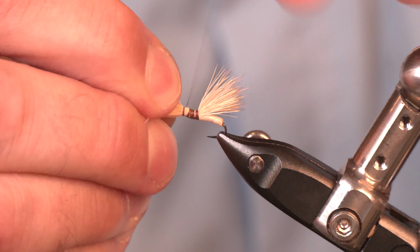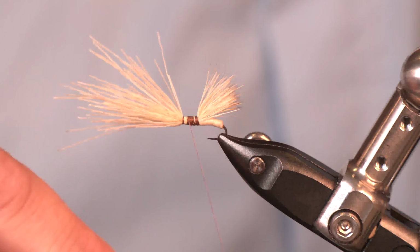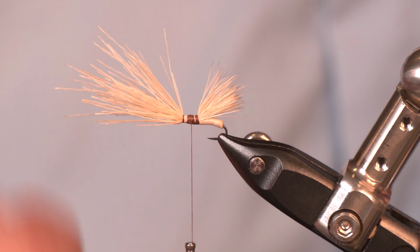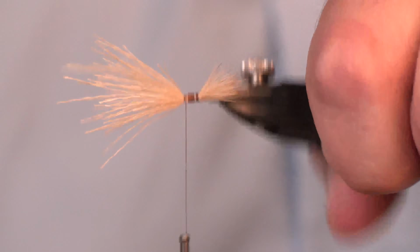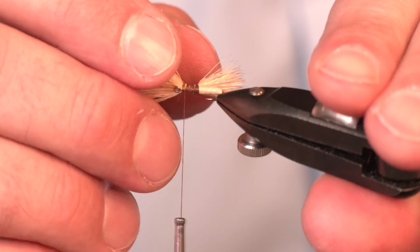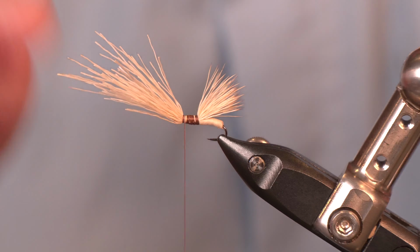So I've got a couple wraps here. I'm going to come back and solidify the wraps I just did. Now it's time for me to get that hair away from the eye so that when we go to fish this, we're not fighting that hook eye and going, man, I can't even get my tippet through there. The eye is clogged. So you see there's a lot of busyness going on right there at the eye. We're going to fix that.